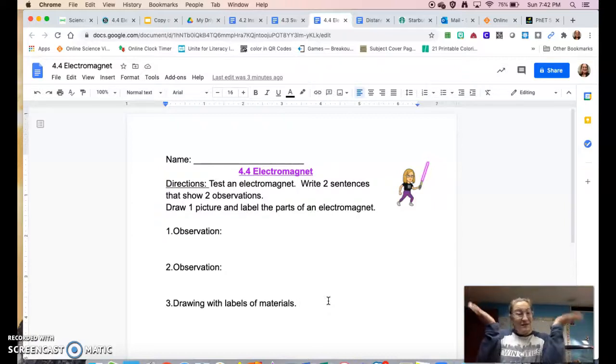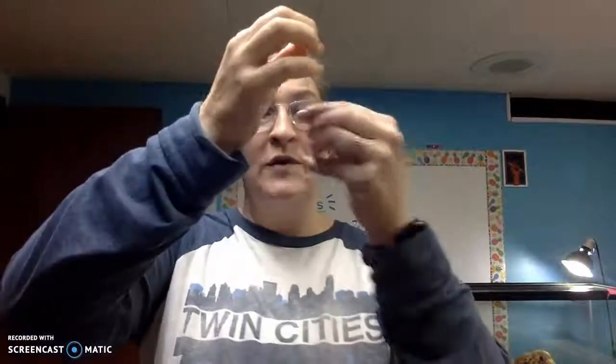Some of us have the kits, some of us don't. I have no magic wand here, so I'm going to try hard not to give away all of the ideas. You will need this wire. The biggest problem with electromagnets is kids get their wires all in knots, so I carefully unwind the wire. From experience I know I'm going to need to leave some at the end. We've been studying magnetism, we've studied static, now we're on electricity and there's something that connects all three.